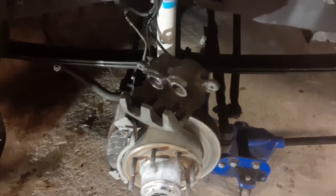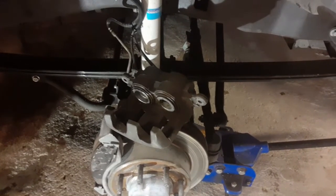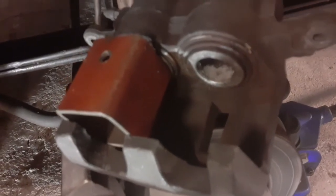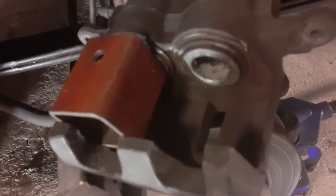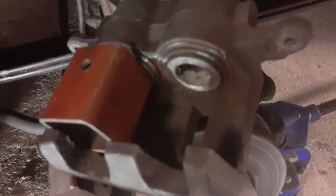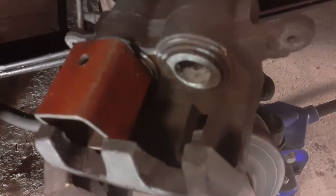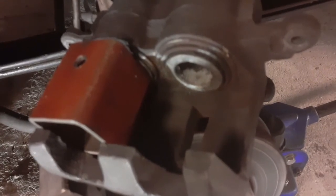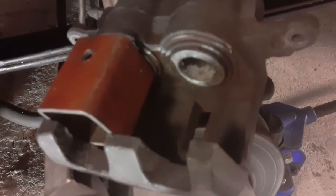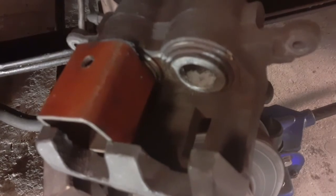Now let's pull out the plastic piston and put the steel one in there. So I put a piece of steel over where the steel piston is, which I want to keep in there. And now I'm going to pump the plastic piston a bit further out. I'm not going to pop it like that, but I'm going to get a little bit further out before I put a vice grip or something on the hose to keep the fluid from flowing out of there.